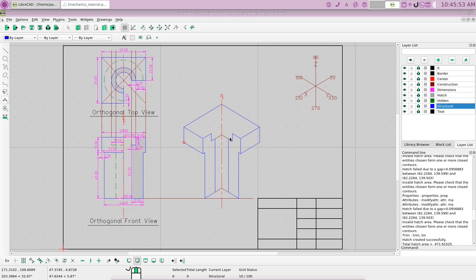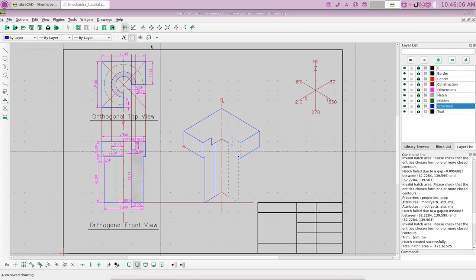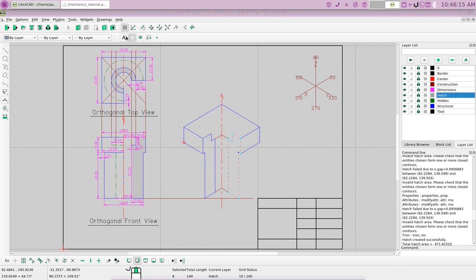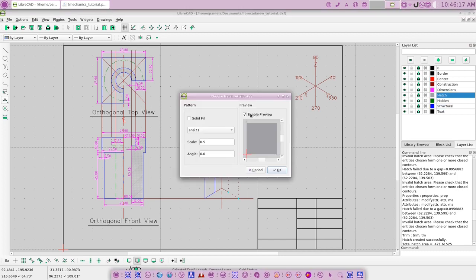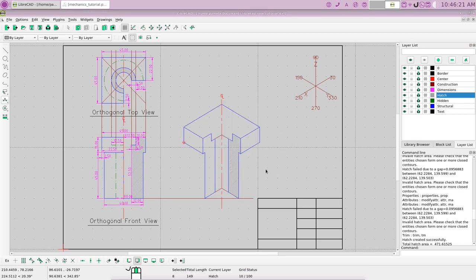Let's highlight these lines. Make sure we get them all. Okay, let's go to hatch. Let's go to hatch layer. Now let's go to hatch, and we can use everything as we've got here, and there you go. Okay, let's do the other side.